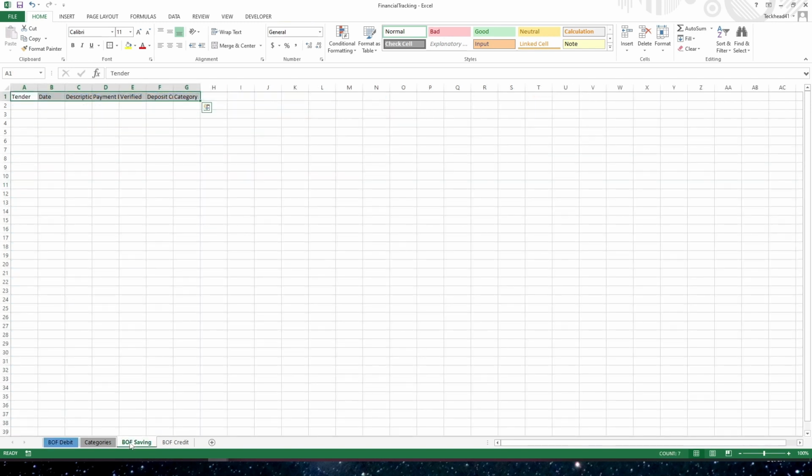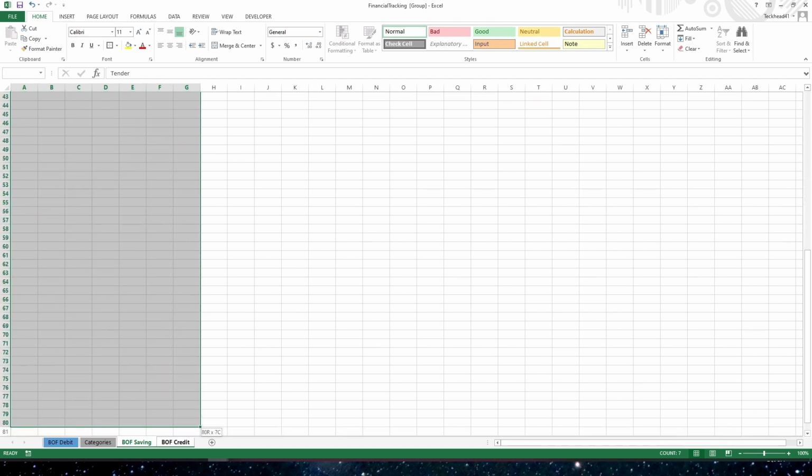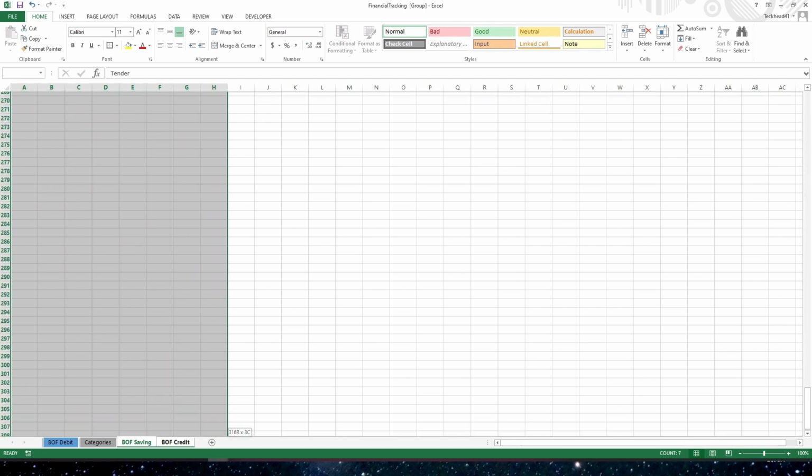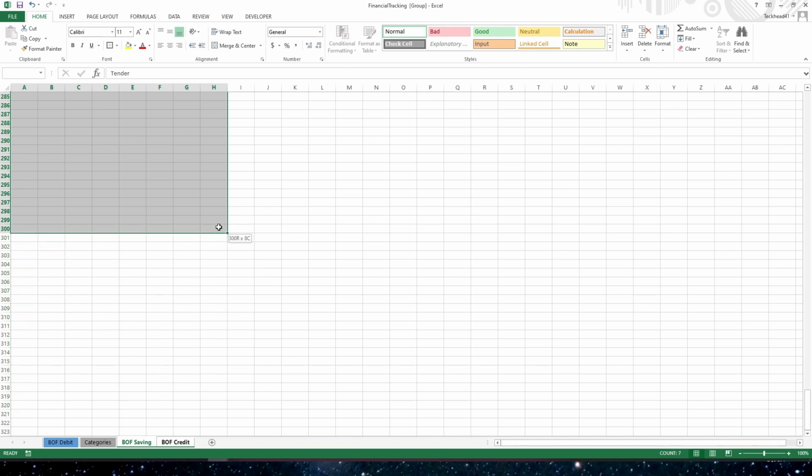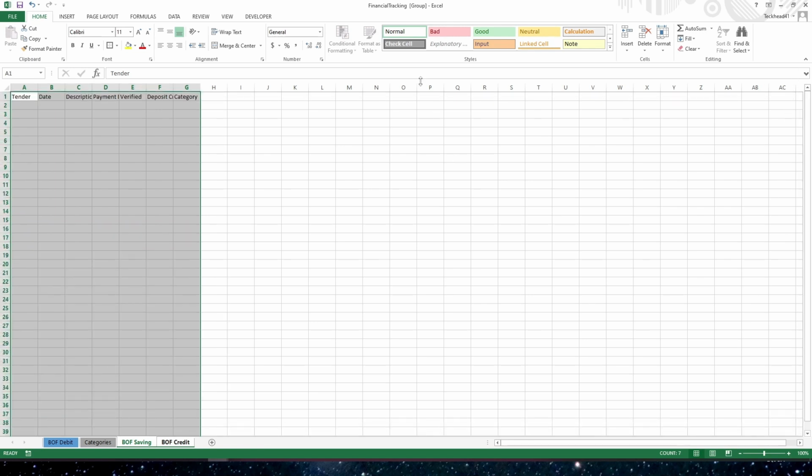So now we're going to make these into tables, right? So I'm going to group my sheets together by holding control, clicking on the other one. The line goes across the bottom. And then I'm going to select. I'm going to cruise on down. Oh, that's right. Tables are the only thing you can't do that grouping thing for because they generate with names. So actually, I'm going to show you something instead of dragging and running off to infinity there. I'm just going to make a small one.